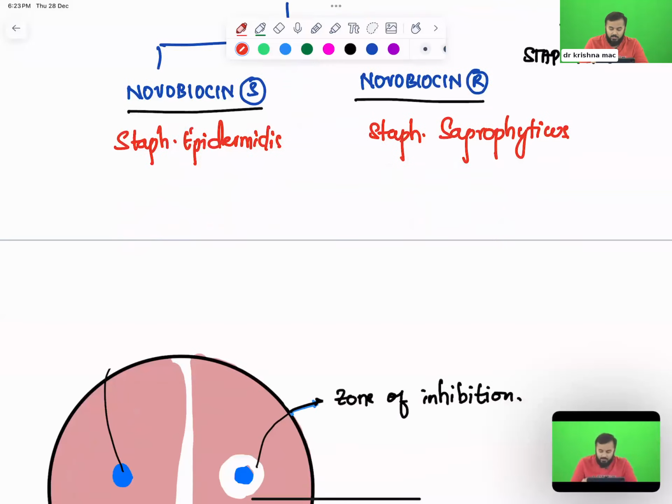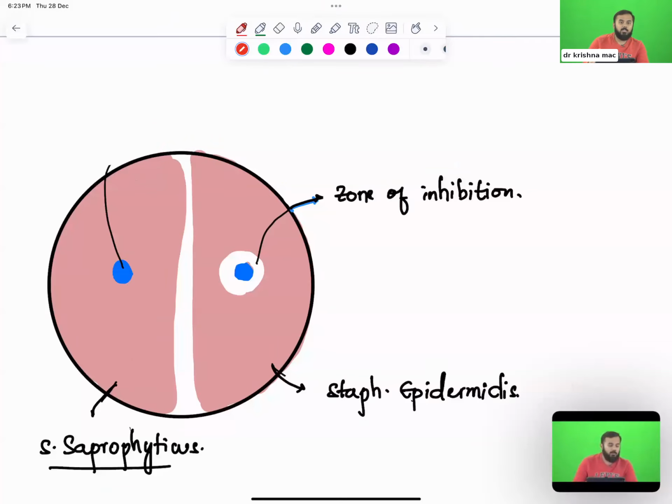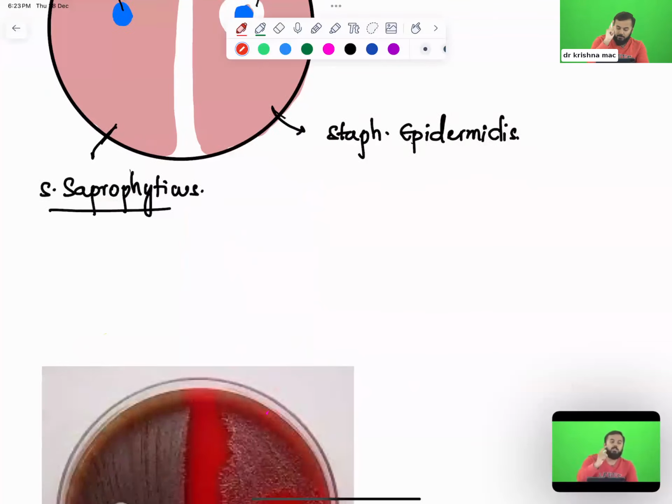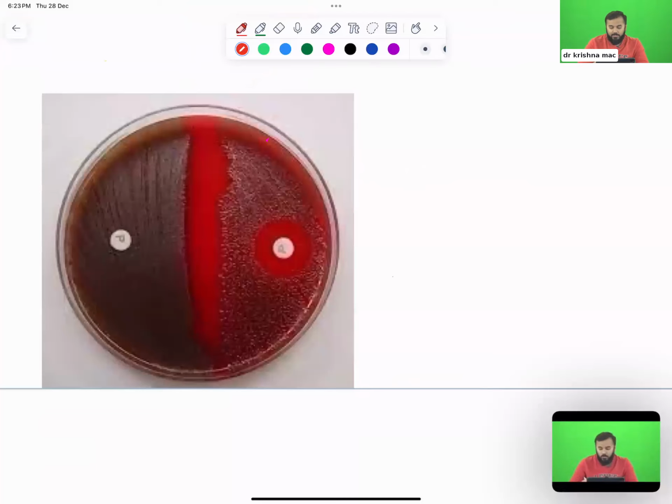So this is a picture which I have drawn. Now what I will do is show you the real picture and you will tell me the answer. Okay, look, this is the same procedure over here. I am putting it as A, I am putting it as B. Now, what is B? Which bacteria is B? Tell me, what is this bacteria that is marked here?